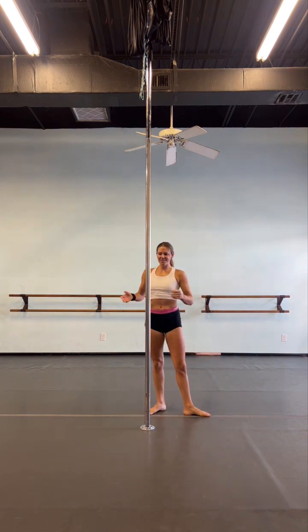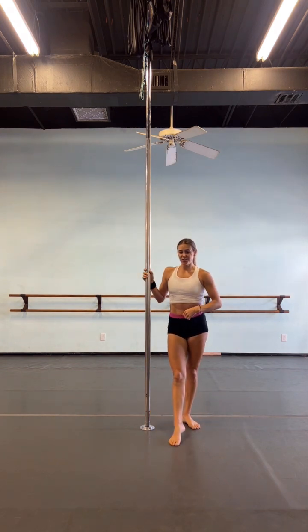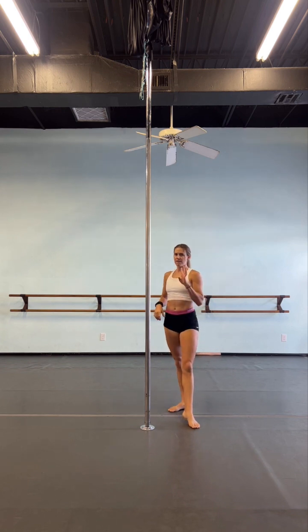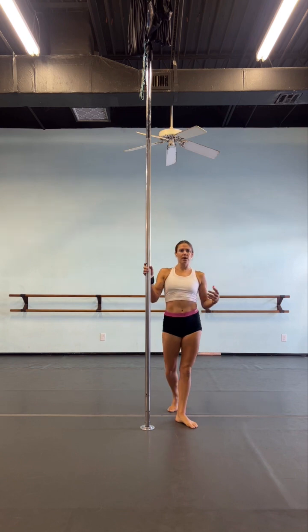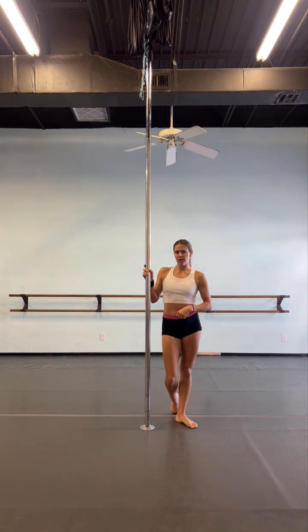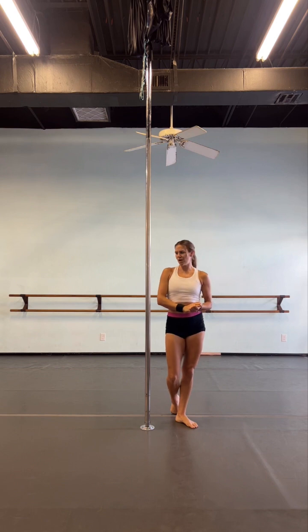All right. So your homework now is to take some of these moves that we've talked about today and put together a combo of four. So I will demonstrate a combo for beginner level students, and then I'll also demonstrate a combo for my intermediate advanced students. All right, take a second, clean down your pole, get some water, and then we'll do the combos.